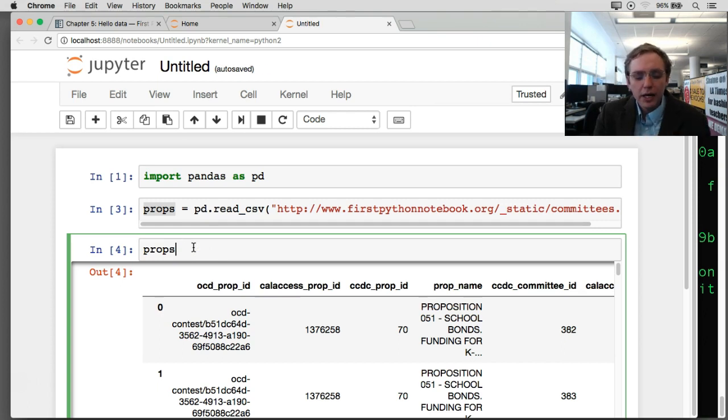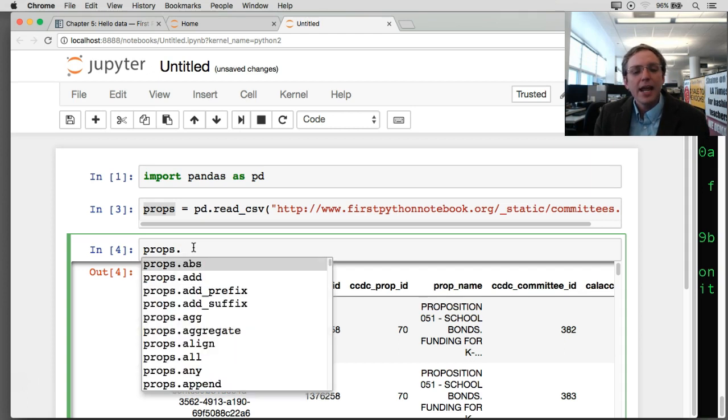We can do another magic period like we did before to allow us to access a whole different set of magic methods that are available on every single data frame. And there's two more I'm going to teach you in this video that I think you'll find really useful and that I use almost every single time I read a CSV file into Pandas. All right. The first is called head.